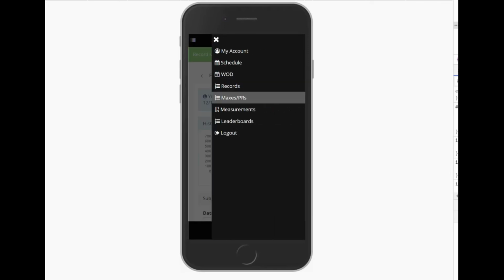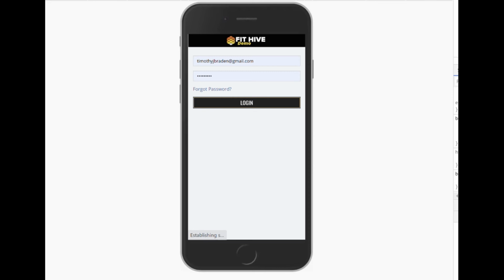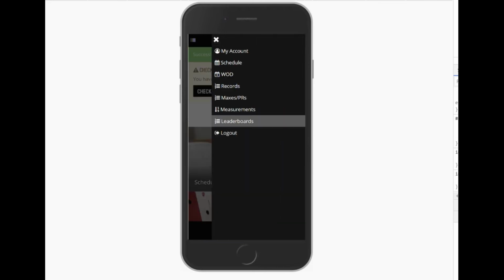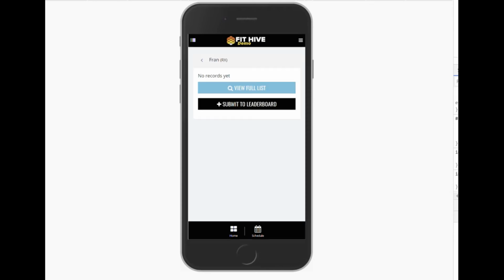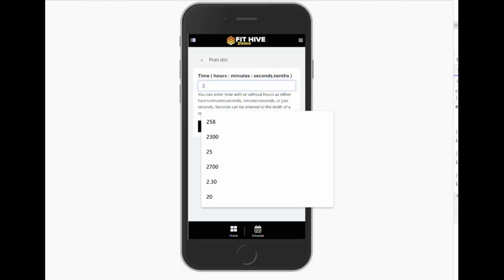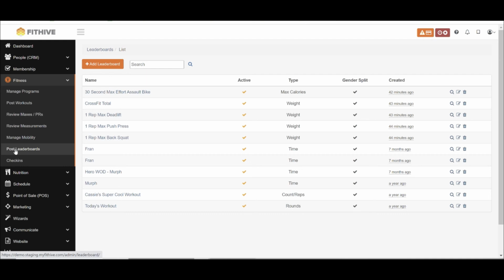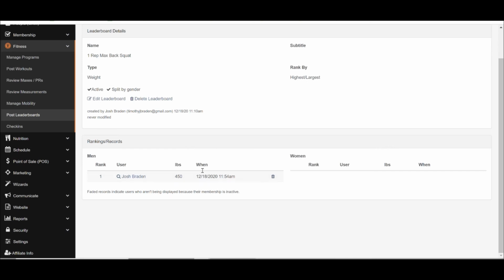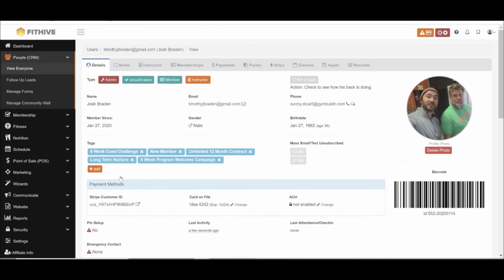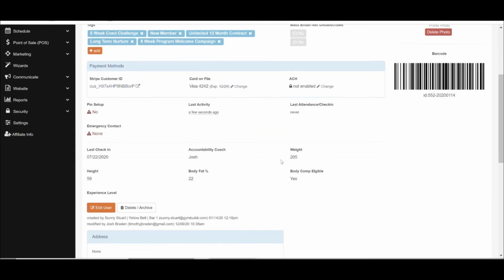However, again, if they want to actually be in the leaderboard section here so that everybody can see it, I did scale or RX, and I'm going to do 2 minutes and 30 seconds. With these leaderboards as well, you can also keep track of this stuff and review it. For example, let's go to back squat. I think I put something in there. I can view it, and I can see what's been put in there, and I can trash it. So if I know that he didn't get to depth, I can delete it, or I can adjust it, right? Or take a look at him, or reach out to him, that kind of thing.